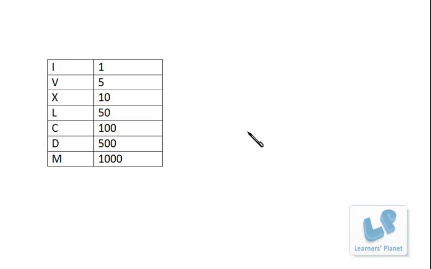Now, how do I write 90 first of all? It's 50 plus 40. Now for 40, I have to write X for 4 times. But according to the rules, X cannot be written for 4 times. Okay, so I need to have an alternative method for it. So what I do is, I can deduct 10 from 100. So it's 100 minus 10, that is 90.